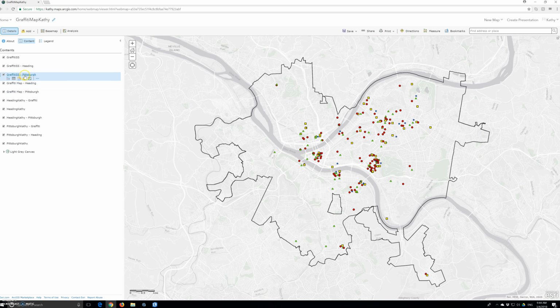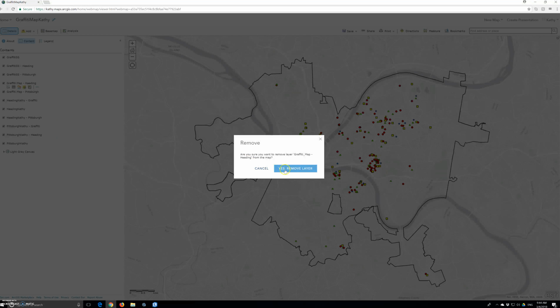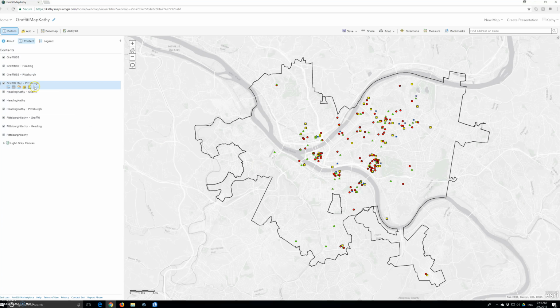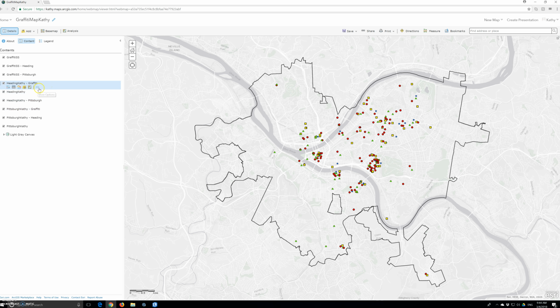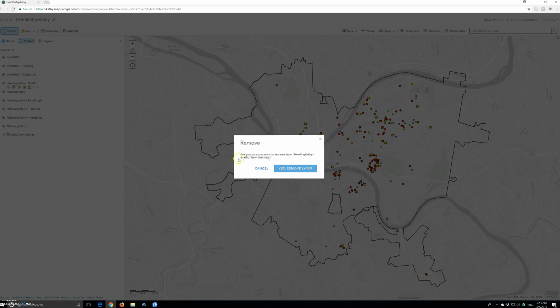So I think I'll just remove everything here, just using the SS. So we have heading and Pittsburgh. Remove everything for now.